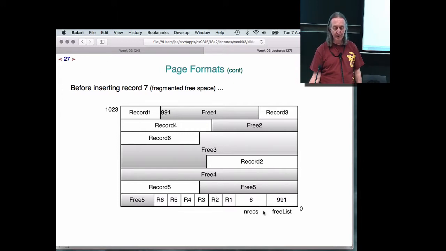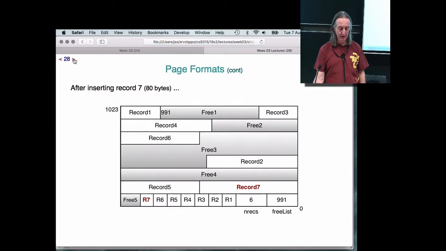Right, so we come to insert the new tuple. We're first of all going to go up to here and say, does the tuple fit in here? If it does, then we're done. So we grab as much of that free chunk as we need, and the remainder of that free chunk becomes the first entry in the free space list, which would be the easiest way to do that. So after inserting record 7, we decided that record 7 was going to go down here, in fact, for some unknown reason. But in any case, we've added record 7 down here.